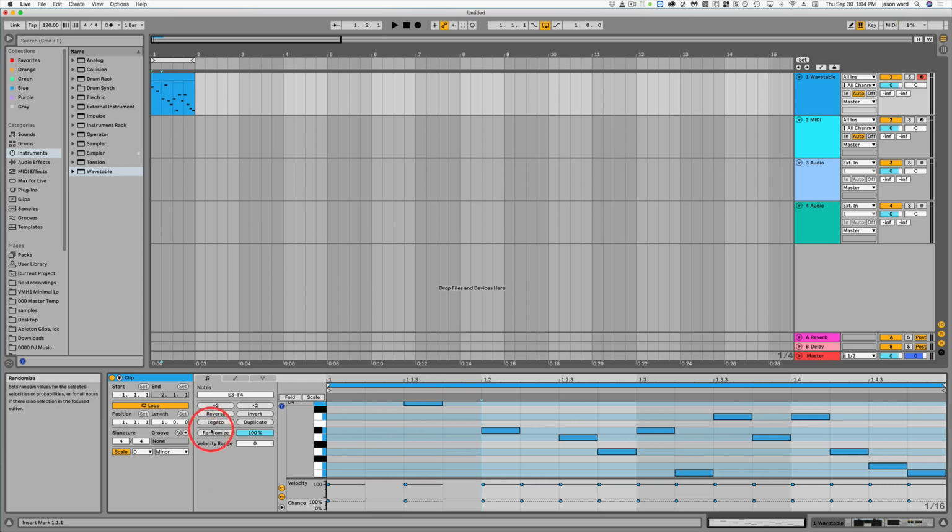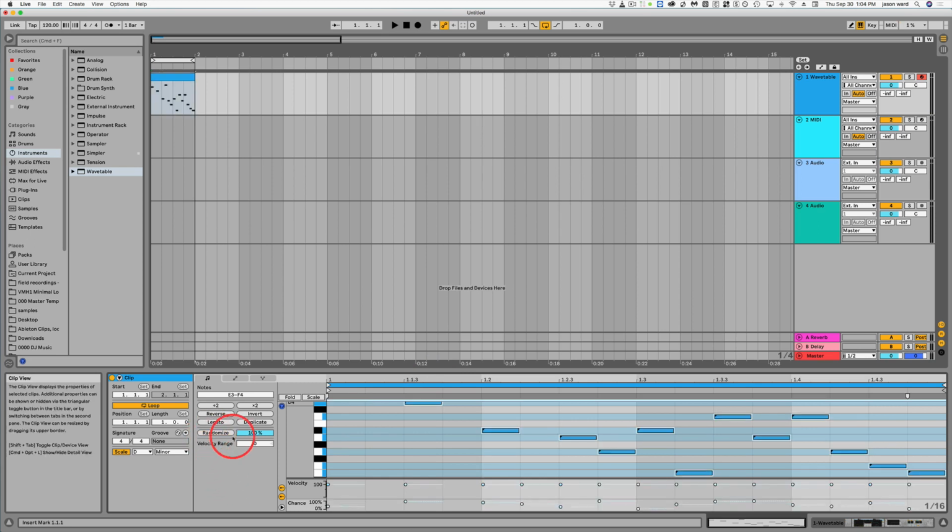So if I randomize this, well, it looks like what we're focusing on here is chance, which is really cool. So let's start with chance. With chance, this is what are the chances that this note's actually going to play? For example, this is set to 94%. This is now set to 79%, 62%, and this one's only 28%. So you could obviously set these manually, but by hitting randomize, you can randomize the chances of certain notes being played, which makes it, every time it loops, it actually plays a little bit differently.